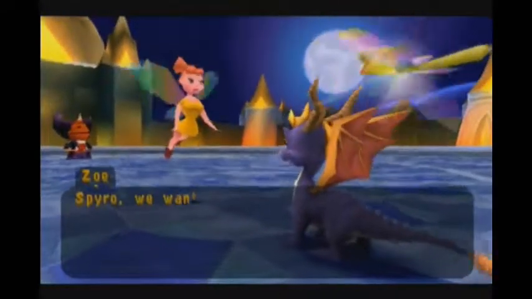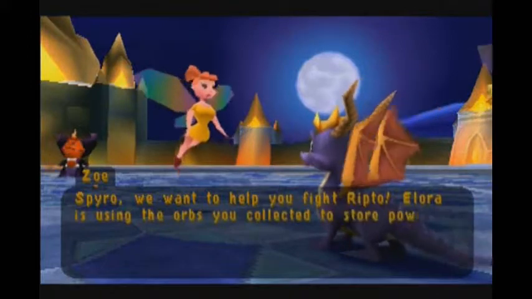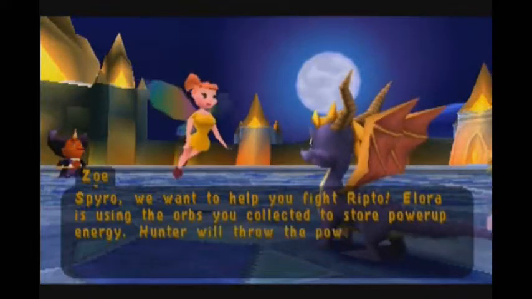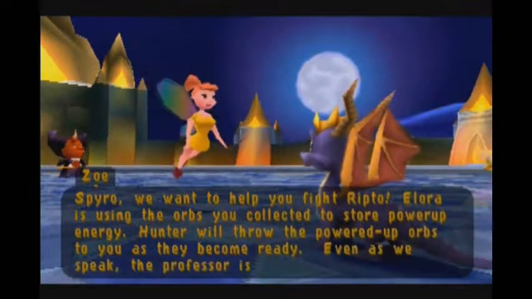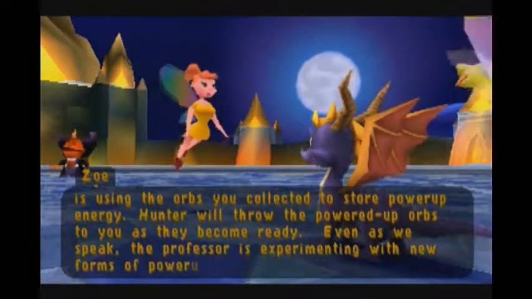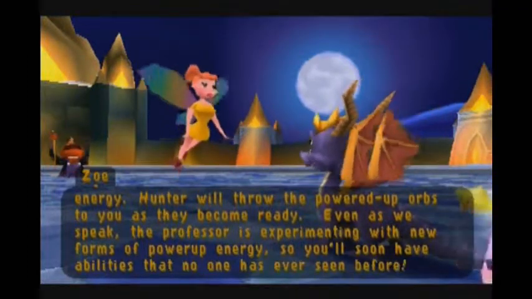Spyro, we want to help you fight Ripto. Elora is using the orbs you collected to store power-up energy. Hunter will throw the powered-up orbs to you as they become ready. Oh. Even as we speak, the professor is experimenting with new forms of power-up energy, so you'll soon have abilities that no one has ever seen before.